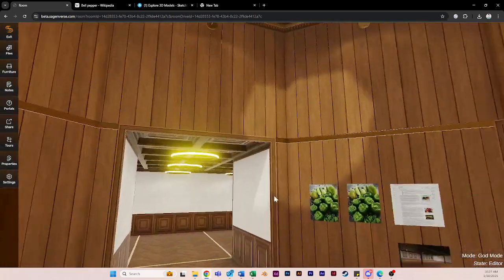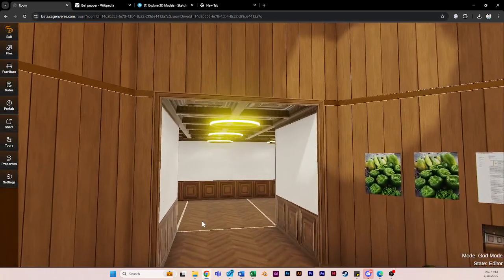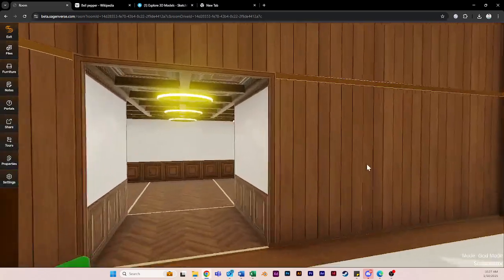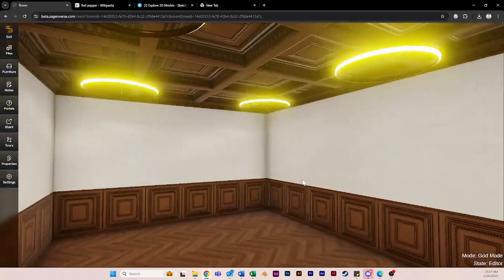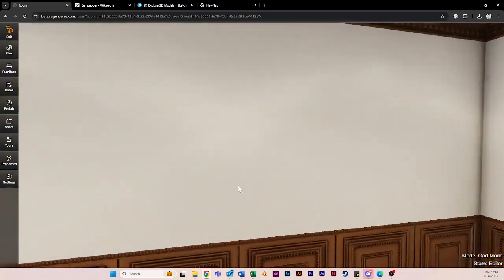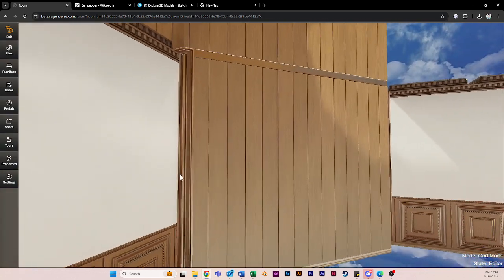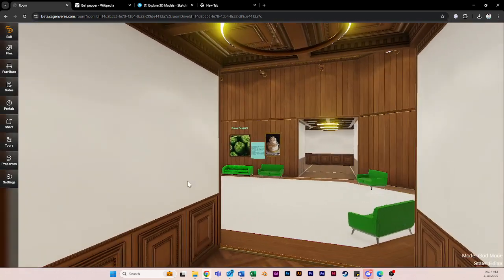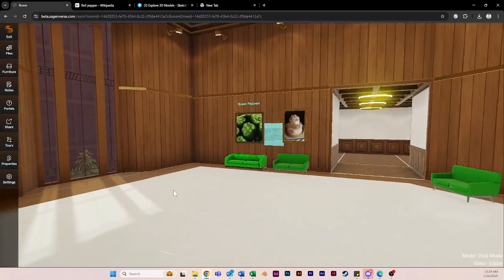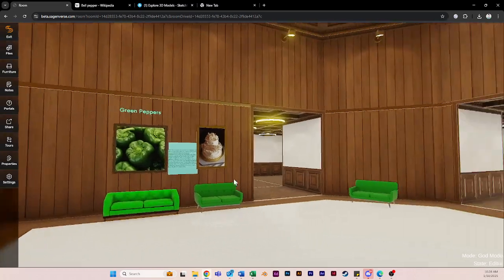So as we look around and we can use the W, A, S, and D keys, we can fly our camera around anywhere we'd like. In fact, we can even go through the level and the walls and the boundaries and get more of a developer's style access to our 3D space.